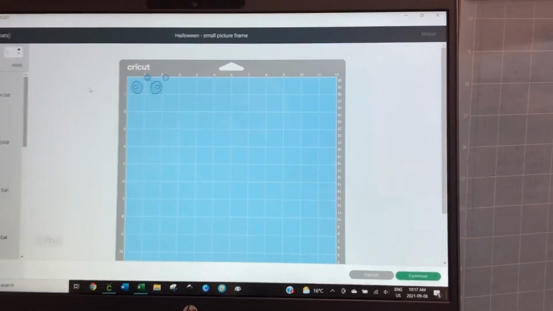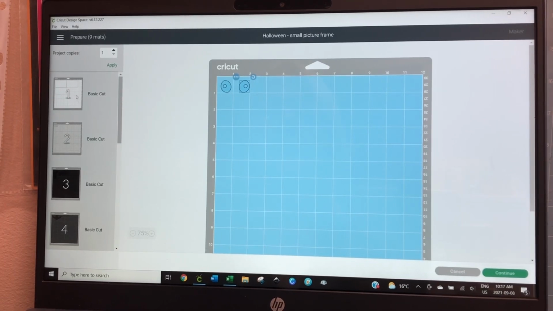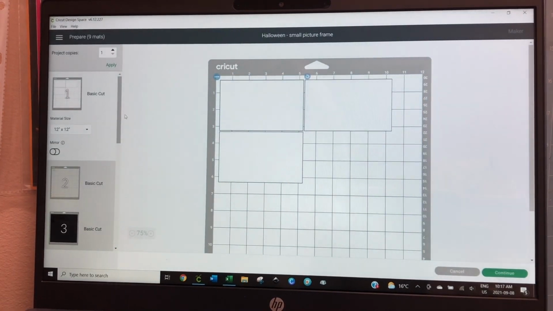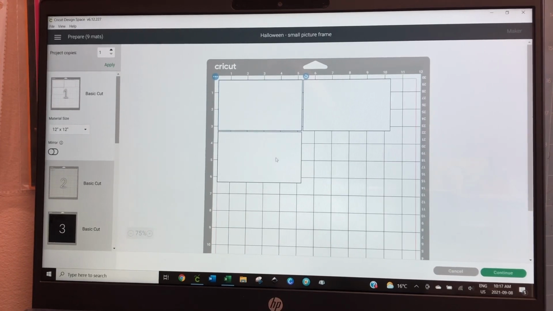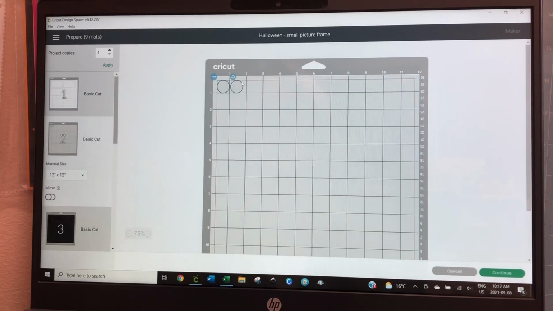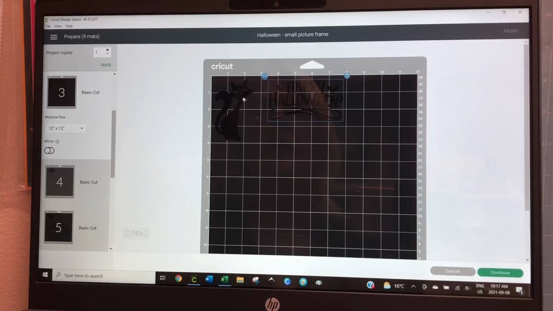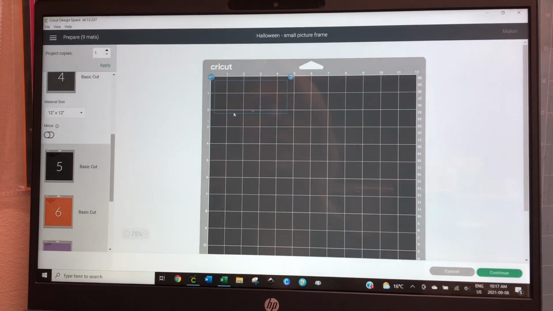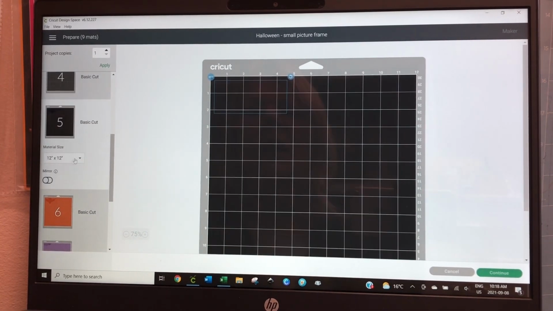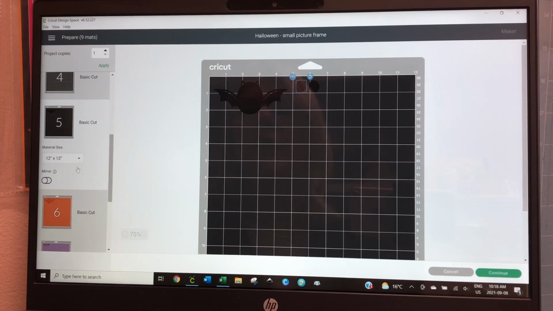So now, sorry, if I move my camera over here so you can see everything. If we go down the left hand side, you'll see that there's a mat for everything. So we have our mat for our cardstock, and I'm just going to put some space in between them. We have our gray pieces for our eye, for the owl. We have our black pieces for the cat and the Happy Halloween, which are individual by themselves. And then we have a gray, which is part of the owl. And we have a black again. So I'm just going to move these over a little bit just so that there's, again, some more space. Those are for the owl.